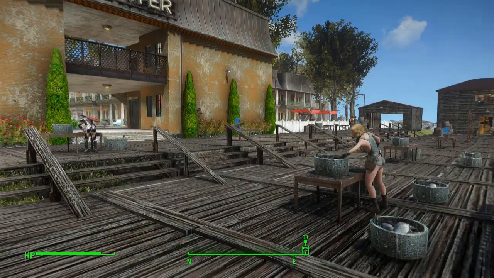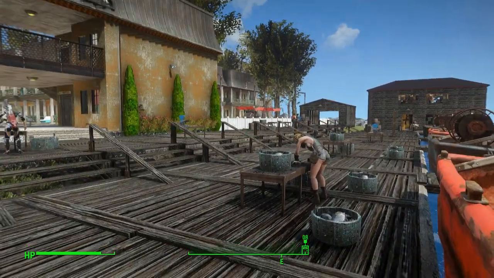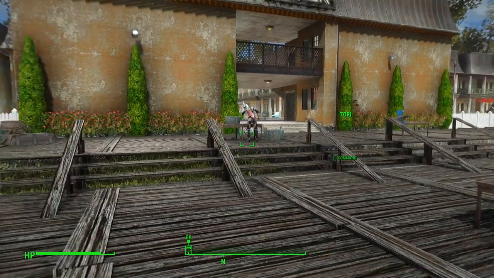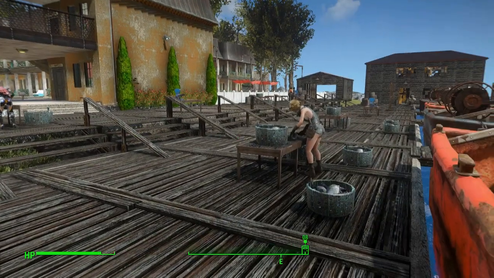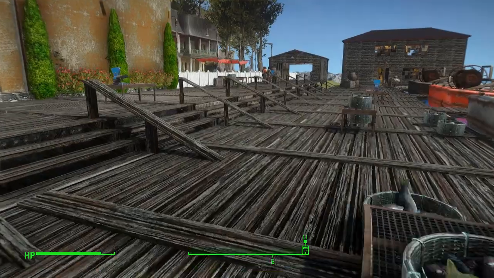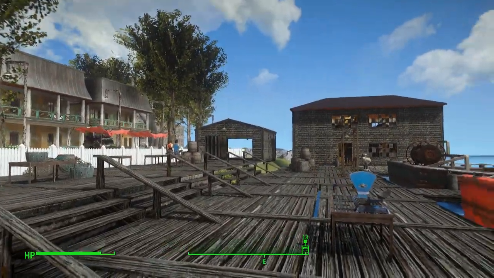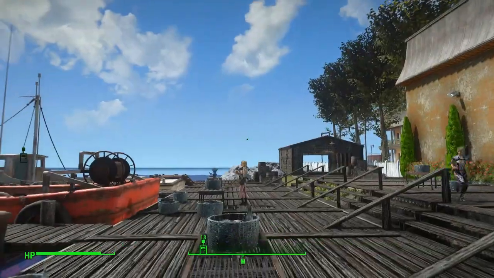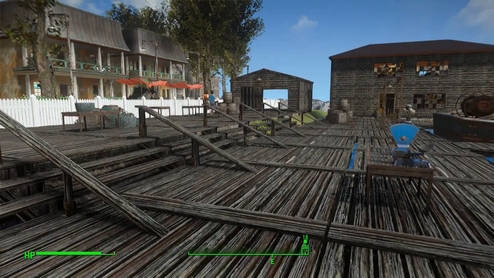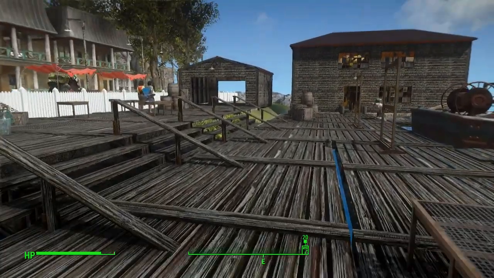So here we are, we're on the dock, and as you can see, I've done up the dock a little bit more than what I usually have. There are fish cutting stations, there are weigh stations. I've got two little garages on either end so that you can decorate. I did not decorate in there, so you can put some stuff in there. And of course we have the weighing stations.